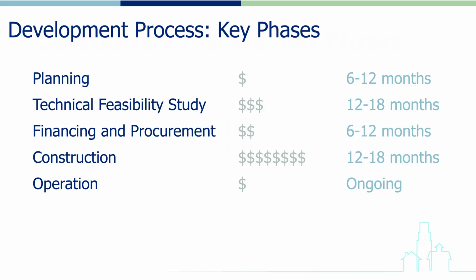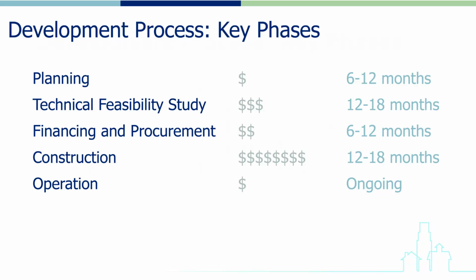This slide provides very rough estimates of both the relative costs and the potential time frames for developing a community microgrid. Emphasis needs to be placed on the words very rough estimates. Actual costs and timelines can vary widely, depending on the scope and structure of the microgrid project and the capacity of a community to engage with the complex but potentially rewarding process of developing one. In addition, the timelines for many of these phases may overlap significantly.